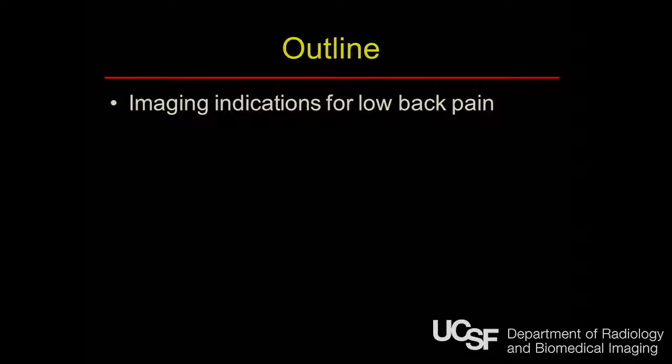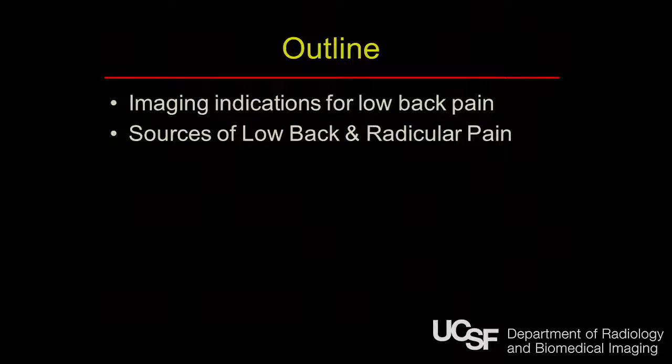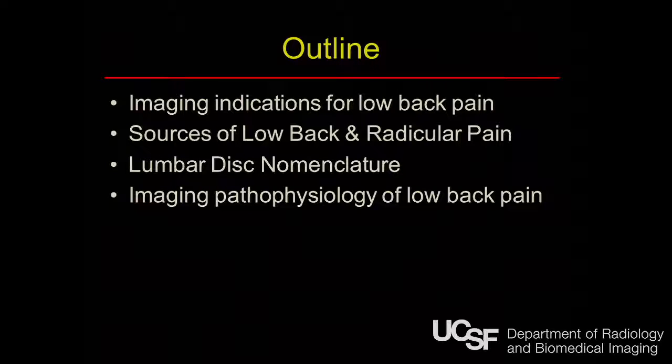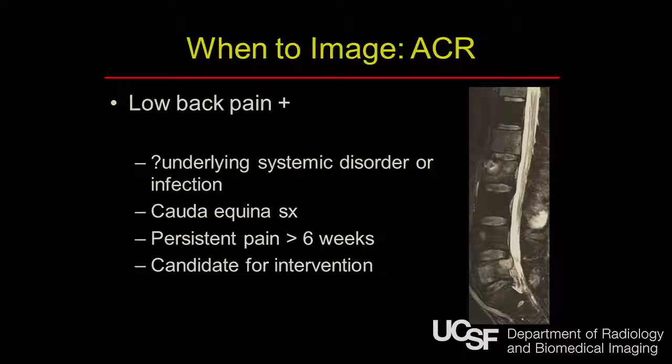So we'll talk briefly about the imaging indications for low back pain. We'll talk about common sources of low back and radicular pain. And then briefly I'll touch upon the new lumbar disc nomenclature that came out about a year and a half ago. And finally, the majority of my talk will be on imaging the pathophysiology of low back pain.